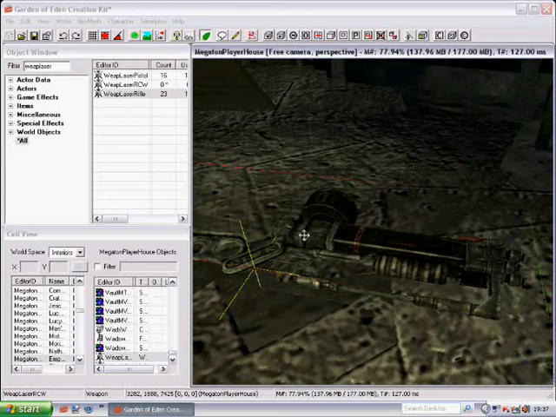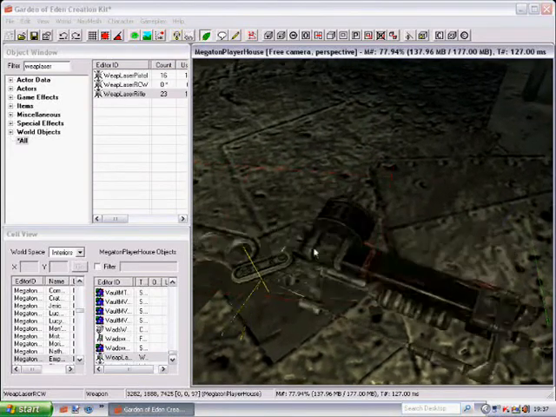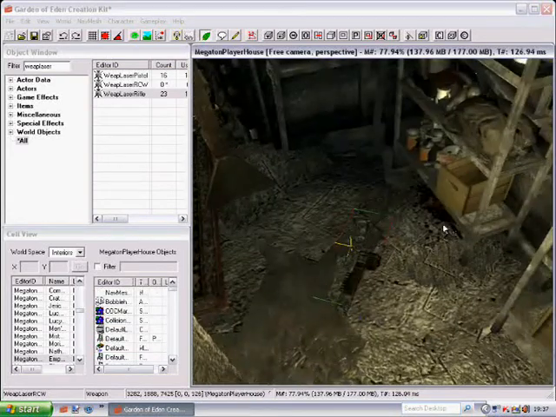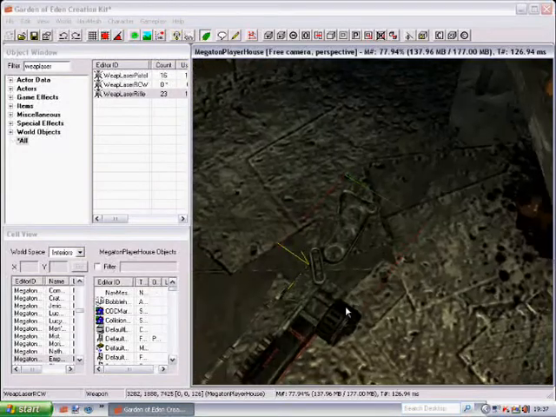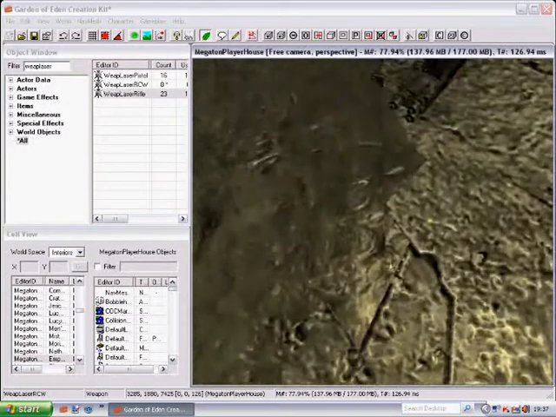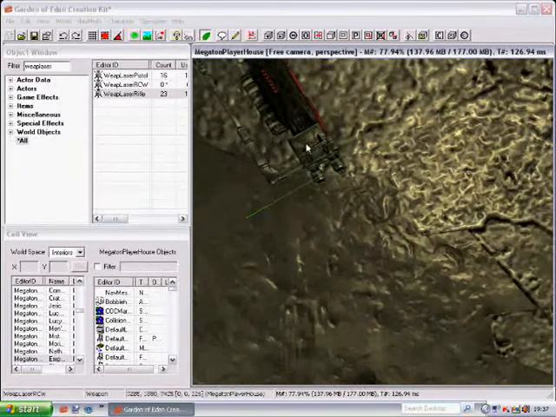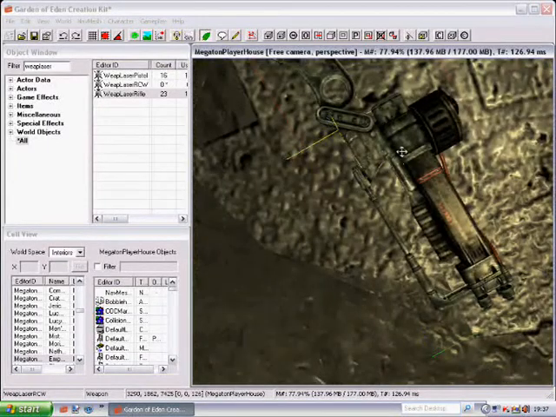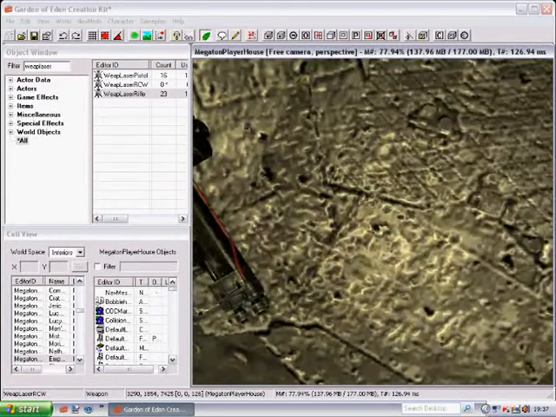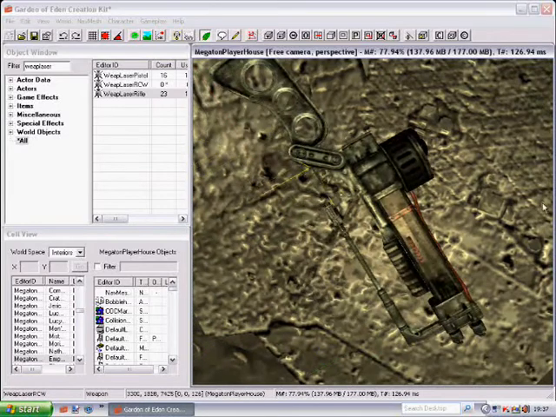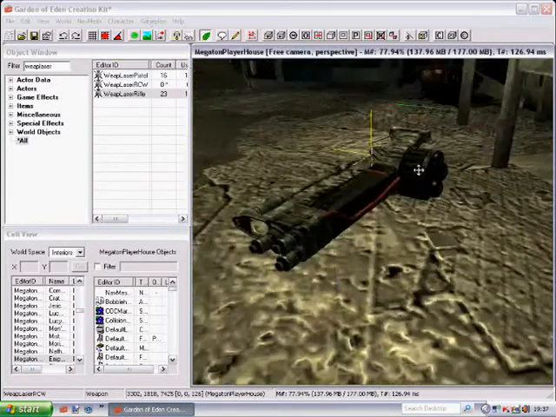Of course you can put it wherever you want, but for your first mod it's probably best to put it somewhere easy to reach. And the house is probably the easiest place. Unless you put it right on the floor of Megaton, but then it could get kicked around by pedestrians and all that, and it's just a lot easier to put it in here.